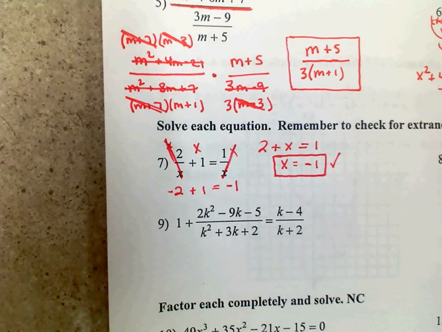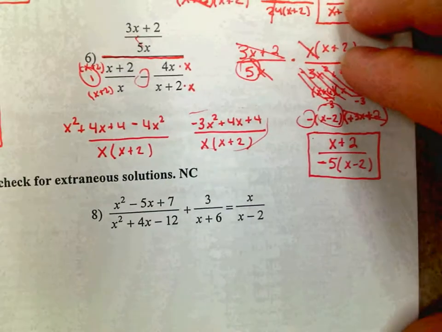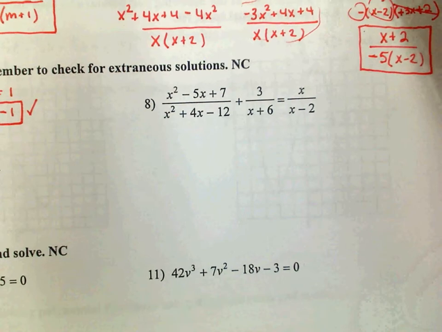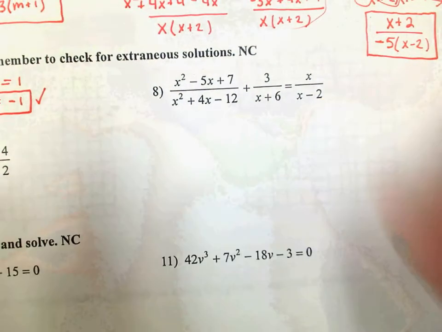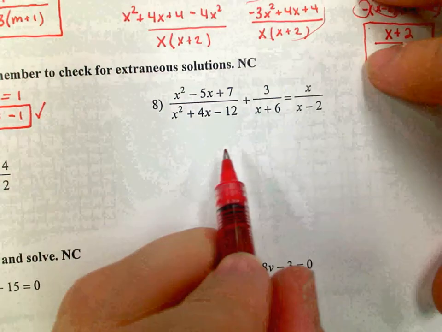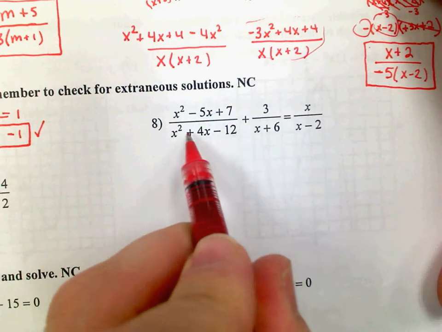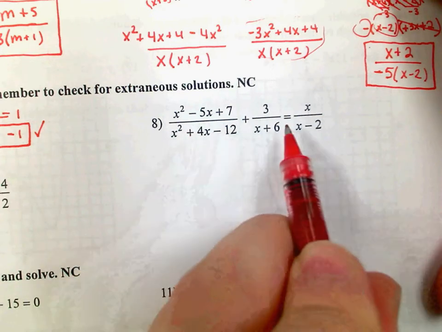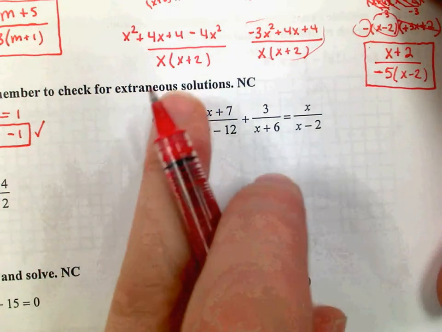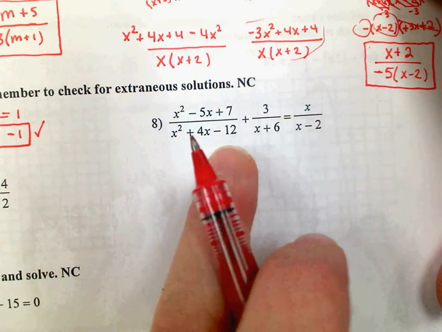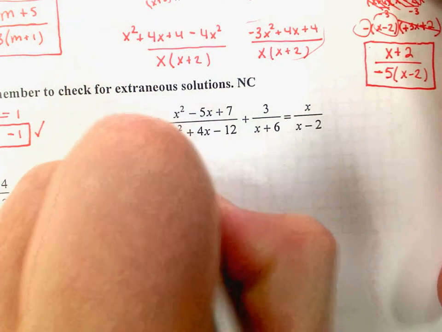All right. Let's move on to number 8. This one has quite a bit more on the bottom. That's okay. So the first thing that I would do here is factor this one on the left and see if there's anything that it shares with the other one so that I don't have to multiply by all of this, because that would make a big mess if I multiplied everything by x squared plus 4x minus 12 and these two. Okay? So if I factor that, factors of negative 12 that add up to 4 are positive 6 and negative 2.